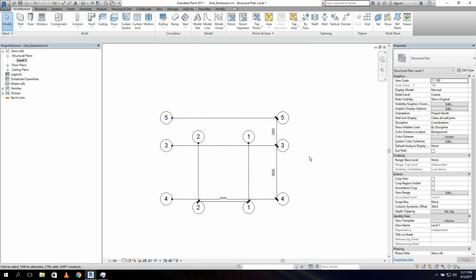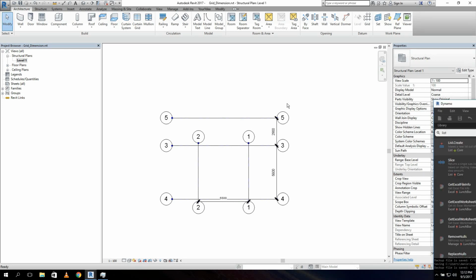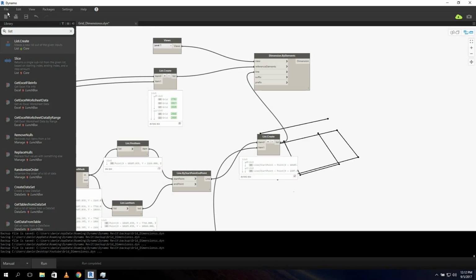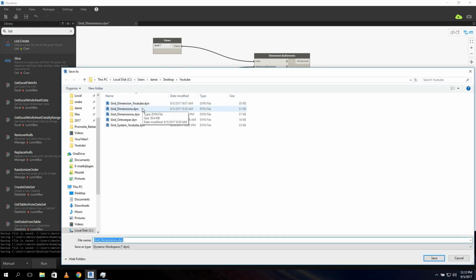The next thing we're gonna do is to open a script we made by Your Ydea. Let me save this first, and let's save our Dynamo script for you guys so you can download it. Save, grid dimensions.